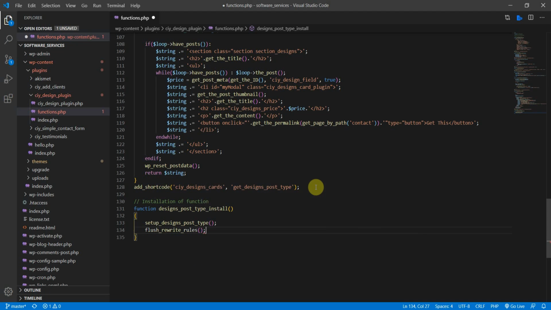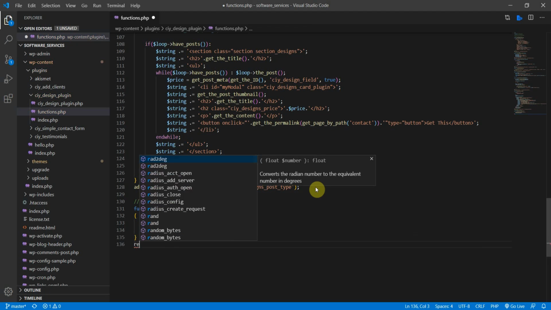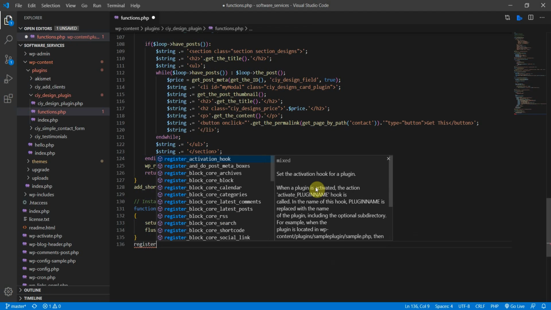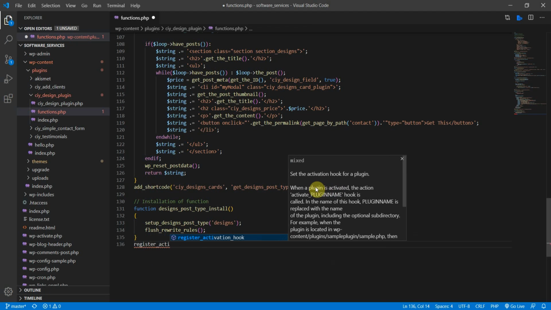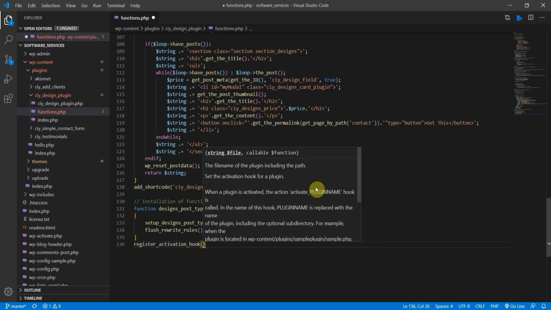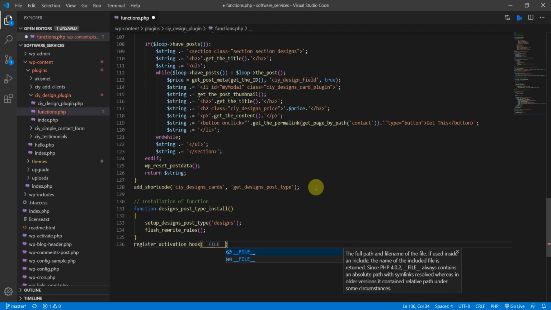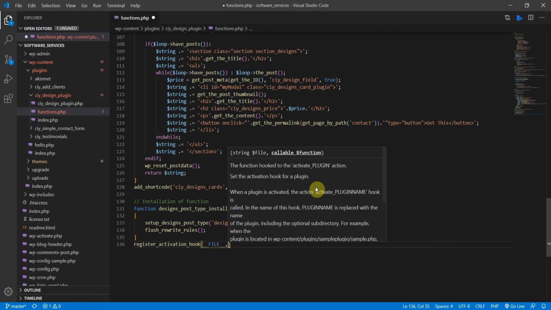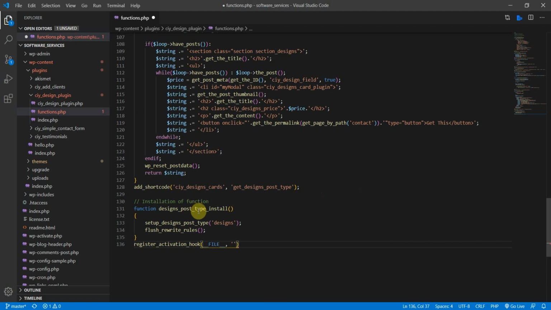Okay, and in here we can bring in the name here, designs. This is the name of the post type, right? And after that we need to just register the activation hook, and then it takes in the file and then the name of this one up here, the name of the function.